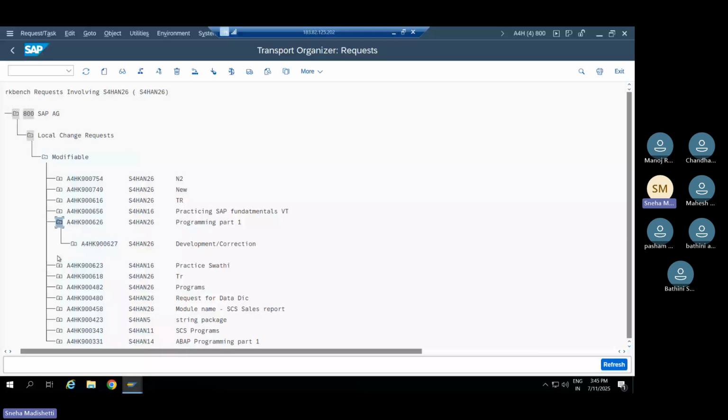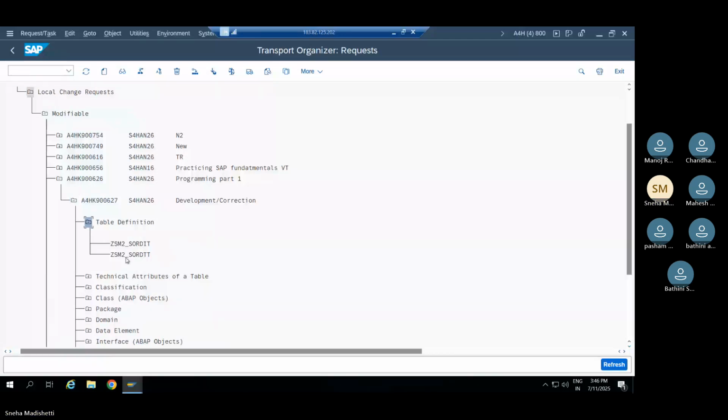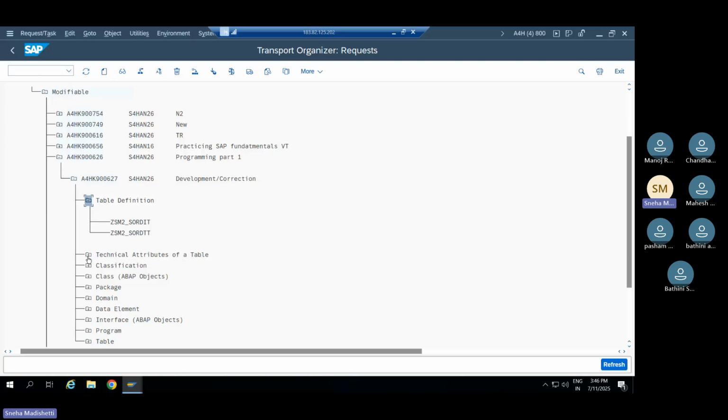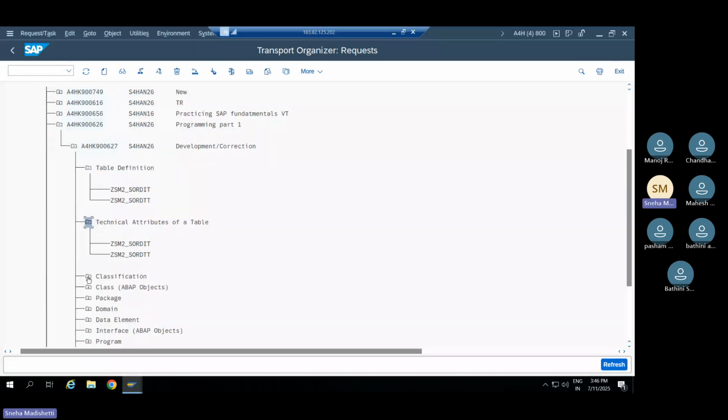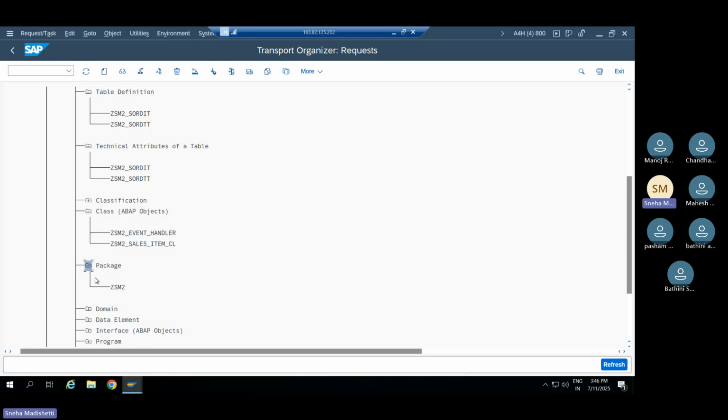If I expand this one, see, with the help of this transport request, I have created table definitions and technical attributes. I think some classification it has taken. And classes I have created, see, event handler method. And this is the package I have created with the help of the same TR.